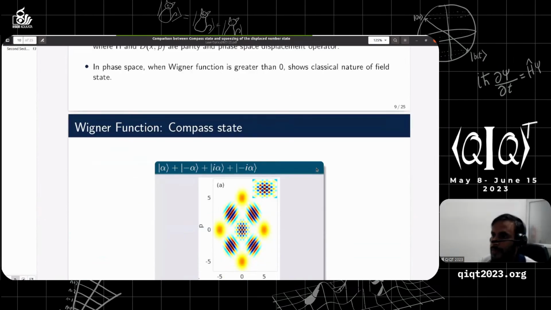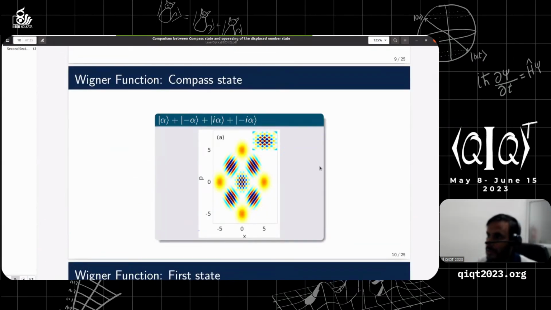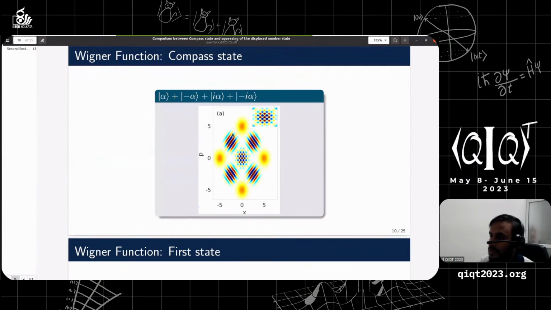So now if we see the Wigner function for the compass state, it has a core Gaussian lobe, which is described as the yellow part in the figure, and a central interference pattern that is highly oscillatory with small square spots. These small square spots actually make this compass state highly sensitive to small fluctuations because of these small fringes. Due to the presence of small fluctuations, these fringes shift in the phase space.